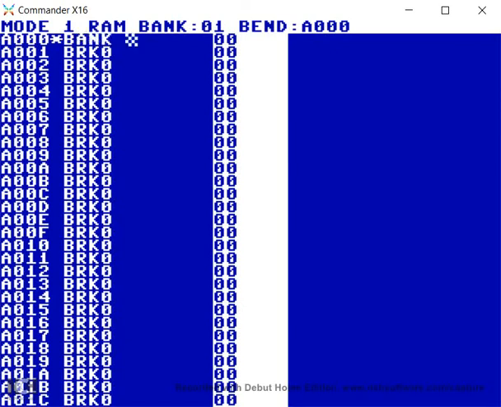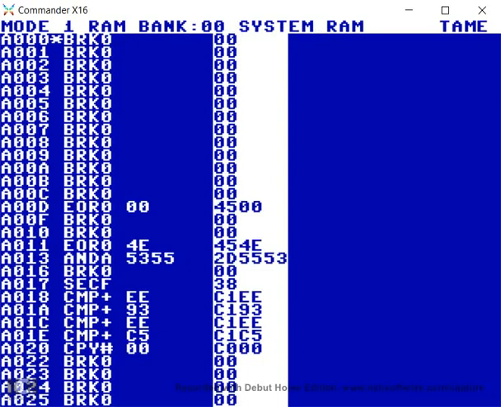I'm going to change this bank just by typing bank and go to bank 0. This is system RAM. Now it's very dangerous to change anything in this system RAM, so I've protected it. It's being used by BASIC, it's being used by the file system, and you don't want to inadvertently change values in this bank.